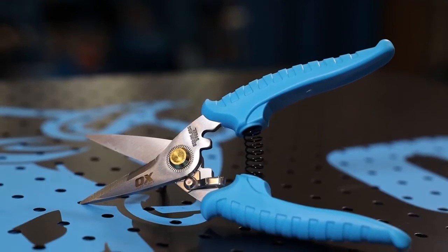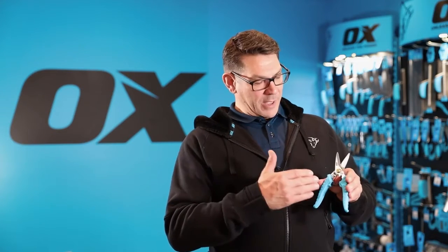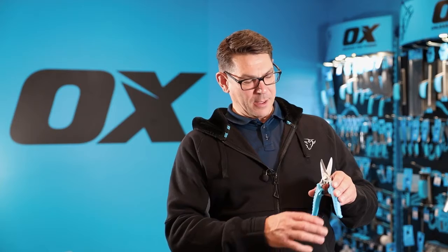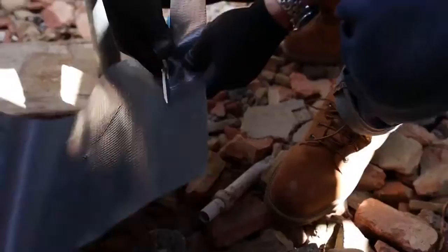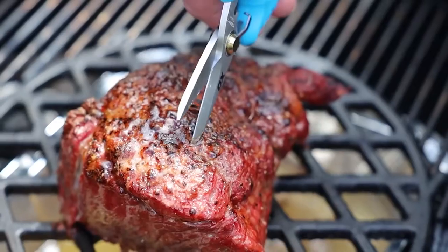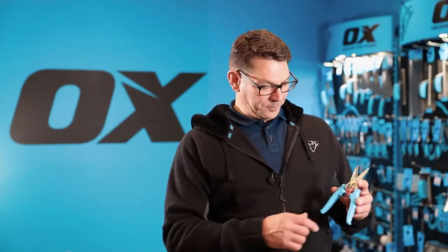These are the OX Pro 7-inch snips, a must-have for every tradesman's toolbox. They're sometimes known as a knife replacement because the jaws aren't as sharp as a standard open knife, but because you can use them like scissors, it enables you to cut through a wide selection of products, such as leather, artificial grass, thin gauge metal, wire, chicken bones, and many more products that you'll find on the construction site.